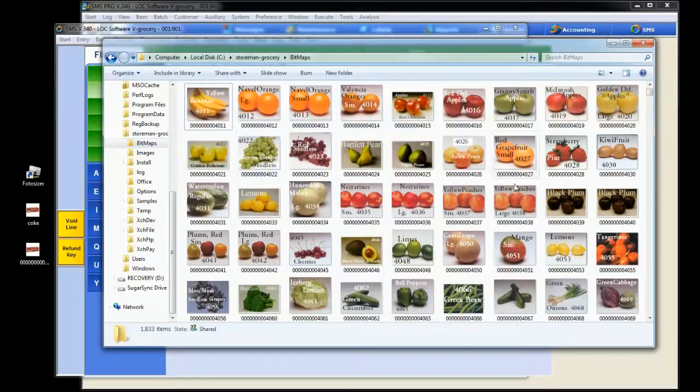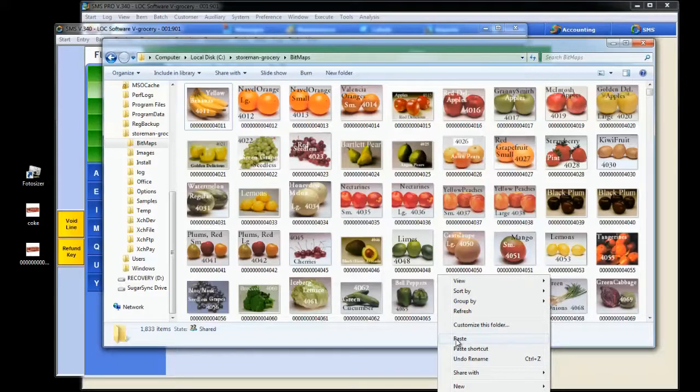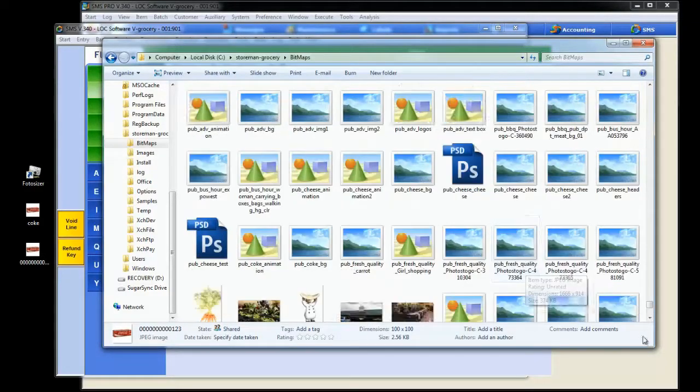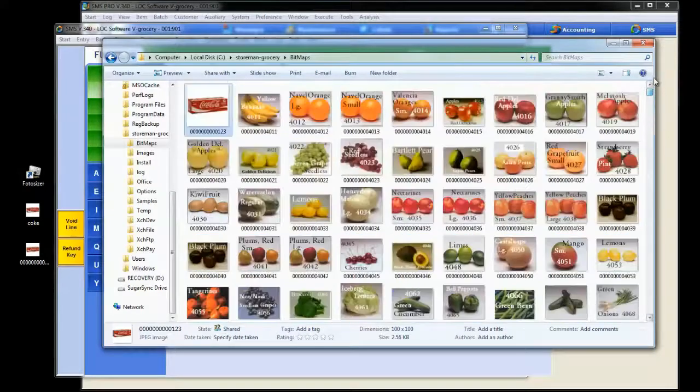Look when we open it. We've got all the images of all the fruits and vegetables and all that other good stuff that are on our flip charts. So we take that photo that we copied, sit in here, double click, and hit paste. Our image is going to show up here somewhere. It's probably at the very top. Yep, there it is. Look at it. There's our can of Coke that we resized. It's 100 by 100, you can see that right there. And we're ready to proceed to the next step.